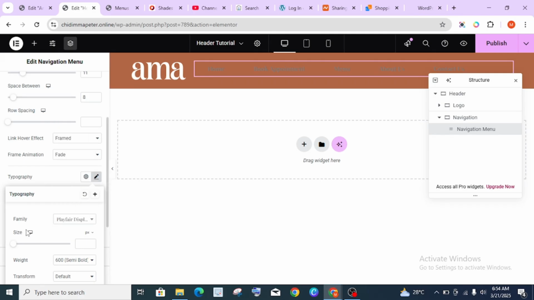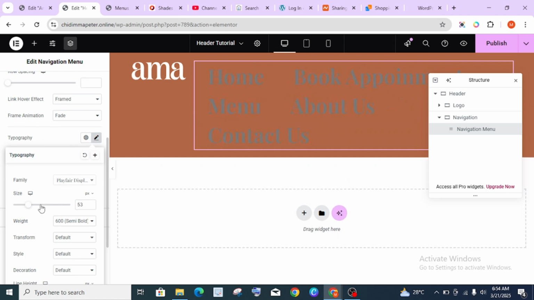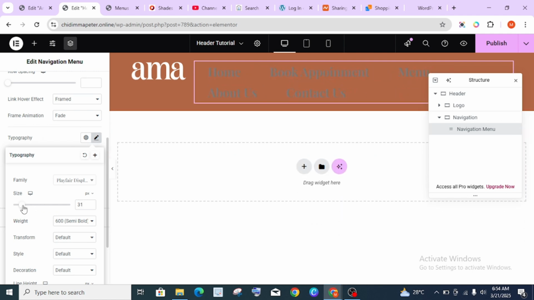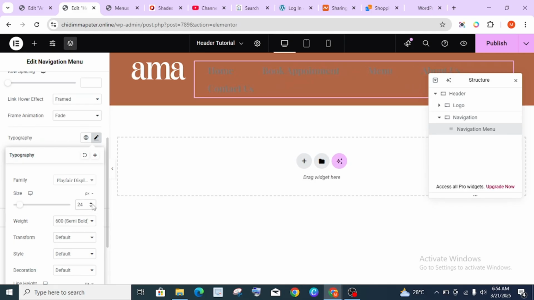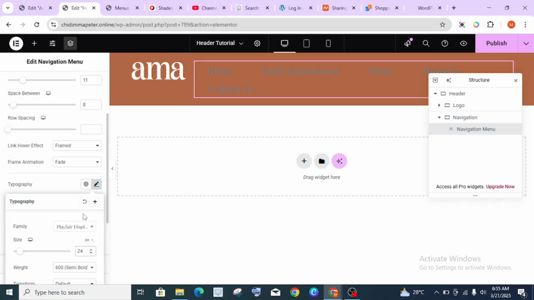Yeah, Playfair Display fonts. Let's increase the font size to 24, and let me give it bolder, 24. Yes. And don't worry about the fact that the contact us page drops down here. It's because of layout. This is the editing page. While looking at it on full page, it's going to just be a straight line. This won't drop down here. I don't think I need to do another setting under the typography.